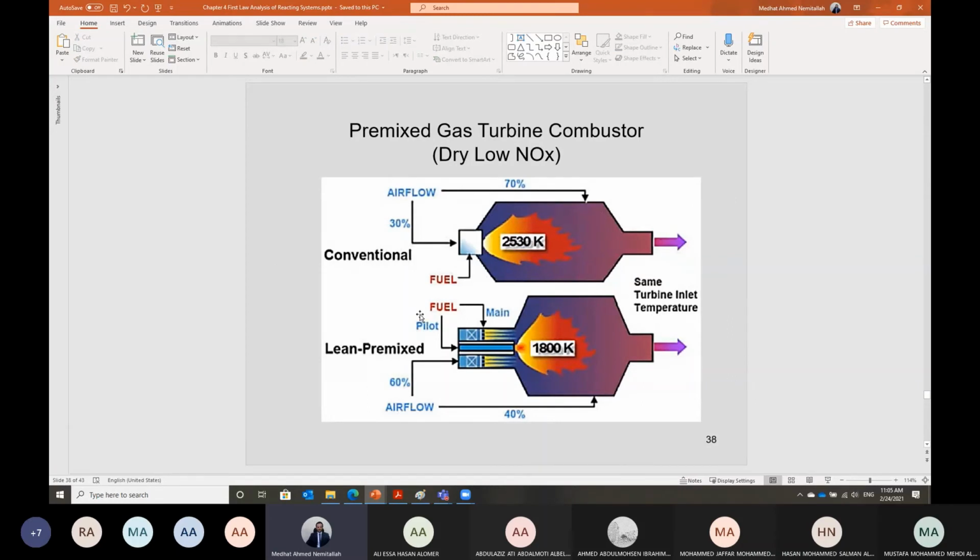So most of the current research, guys, is toward lean pre-mixed combustion or low temperature combustion in order to reduce the NOx emission. This is also the current research running in internal combustion engines. They try to use what's called the gasoline compression ignition engine, in which we can use gasoline fuel in a diesel engine, but under very high compression ratio and under very lean condition.